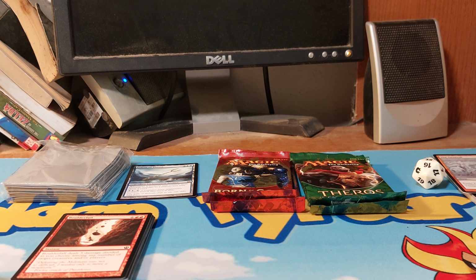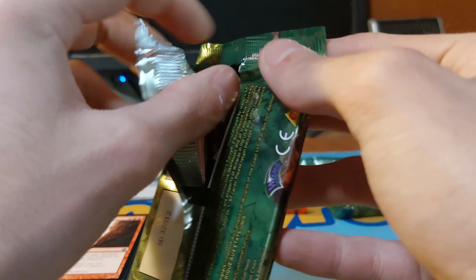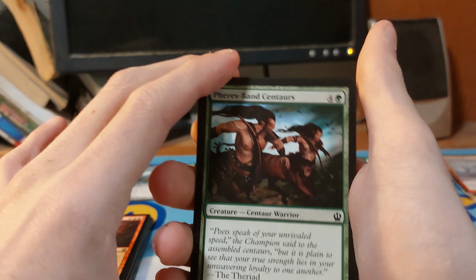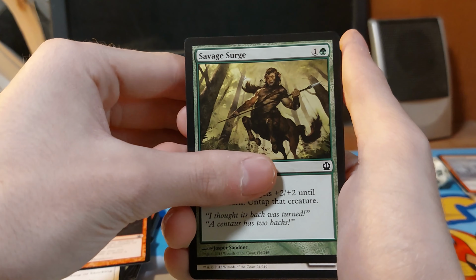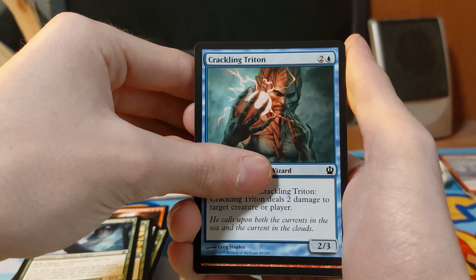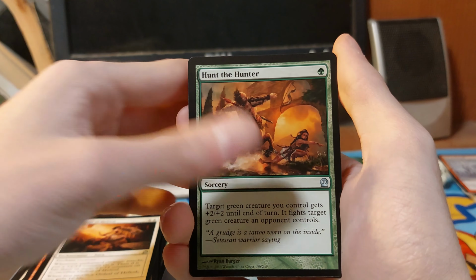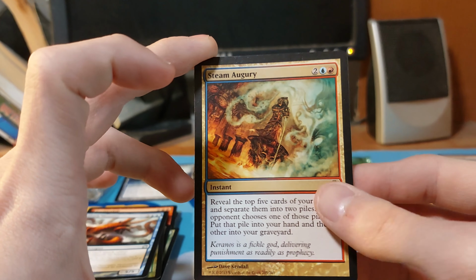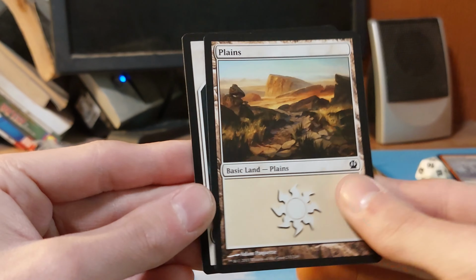Hold on a second. Alright, and I'm back. Let's continue with the Theros. And it started to open. Packs are shredding themselves. I mean, they've been sitting for a while. Let's see. Divine, Boulderfall. Trying to see. Defend, Agent of Horizon, Crackling Torrent, Spark Joint, Last Breath. Ooh, okay. Hunt the Hunter. Sealock Monster. We have a rare Storm. And just a Plains.